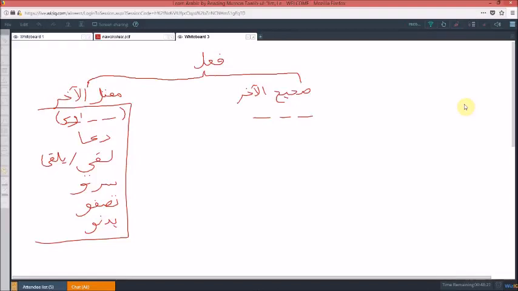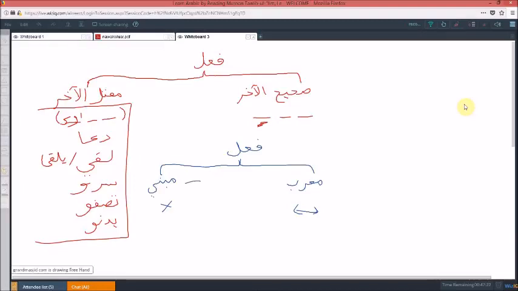So Sahih al-Akhir ends in any other letter. That's what we covered. Then we said the purpose of this is going to be clear in this next statement: verbs are also mabni and mu'rab. What does mu'rab mean? It means the end changes. Mabni, no. The end is always going to be the same, meaning the vowelization on it is never going to change no matter what comes before it. We talked about not just the fi'l being mabni, but other things which are mabni too, like the huruf.